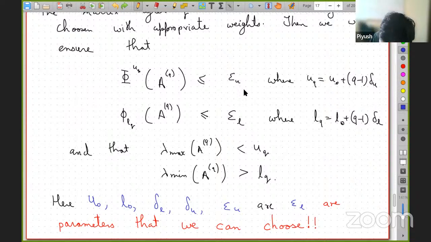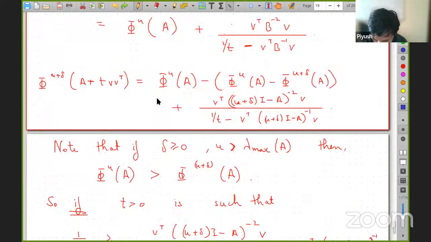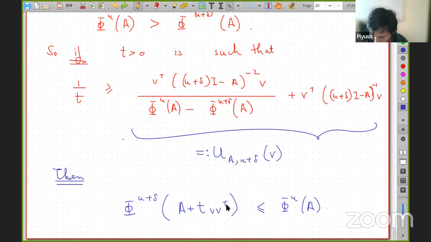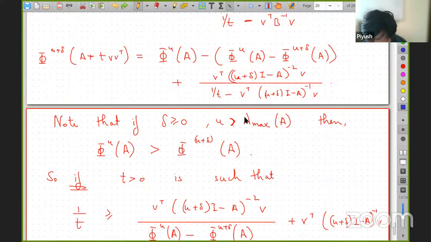so this u is not changing, right? So this is the same u. So this epsilon u remains the same throughout the process. So if we choose t like this, and if the condition was holding at the previous step, it will continue to hold at the next step. The important thing is that this holds for all t which are bigger than this. It means that it holds for all t that are small enough, right?